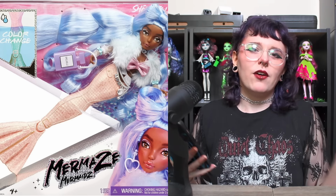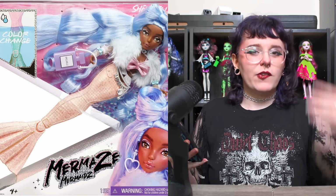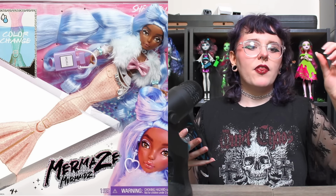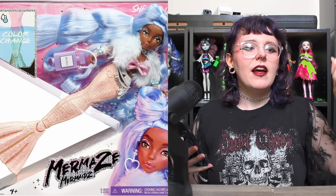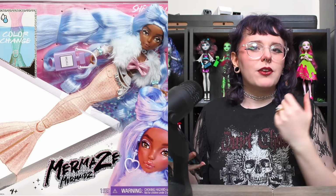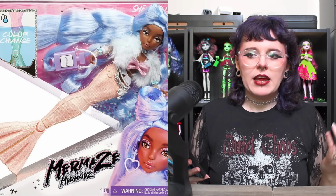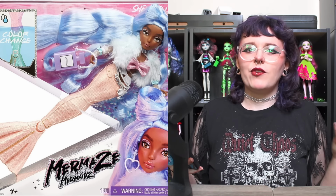I feel like you can't tell from the picture that I'll put up here at all. So if you haven't unboxed a mermaids doll, or you haven't seen someone unbox one, you're probably not going to understand this. But where their hips, where the human part meets the tail part, there was a, not a twist tie proper, but a very papery twist tie that wasn't just around the waist like you might expect from doll packaging, but it literally went into the tail and around, and it was so hard to get out. I bought Harmonique from wave one of mermaids, and I genuinely didn't even successfully get mine all the way out.